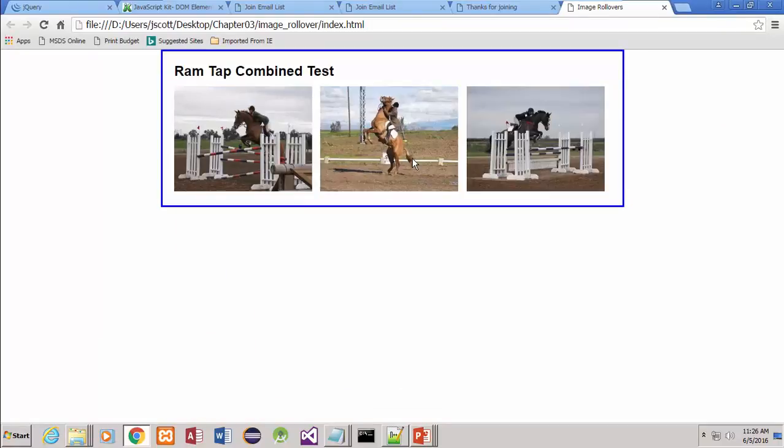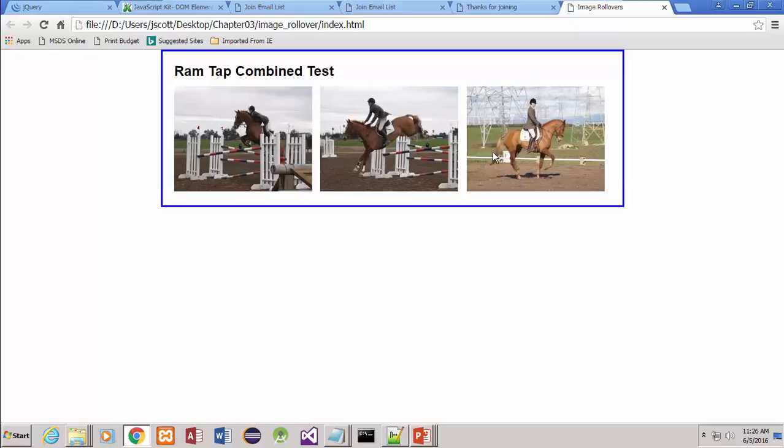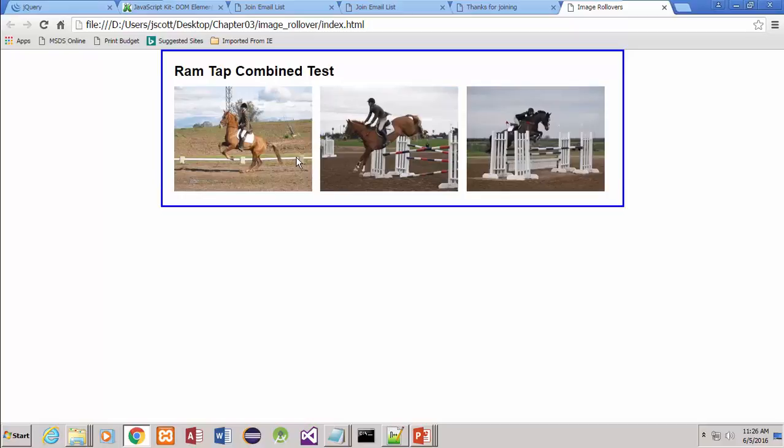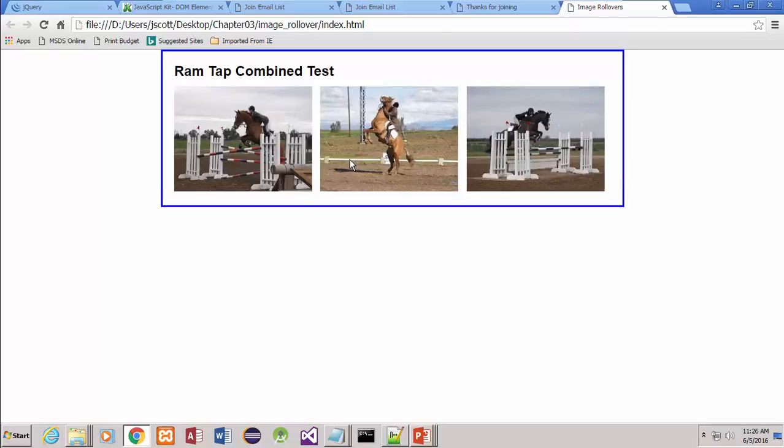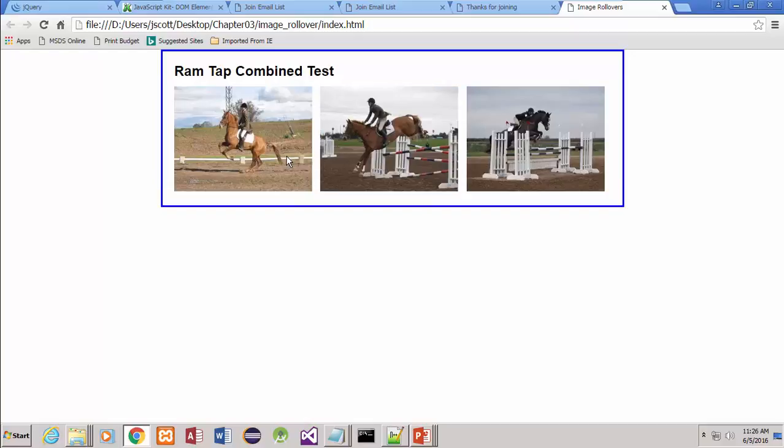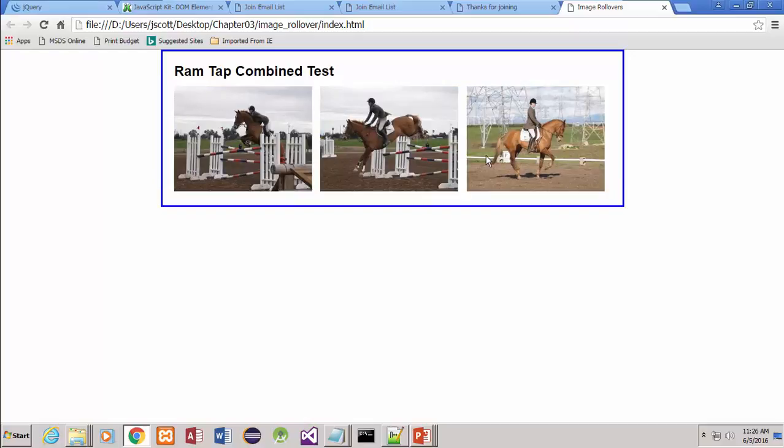Do you notice how when I take my mouse and I move it around, it changes the picture that's in there? The focus on this is on being able to use these applications and not worry so much about the code. So you don't really need to understand the code in this.